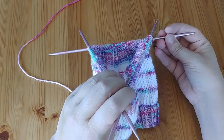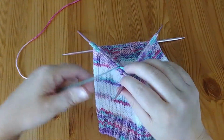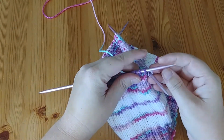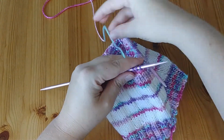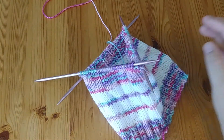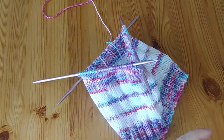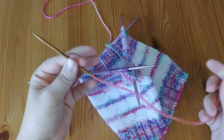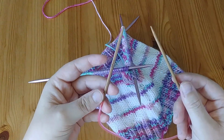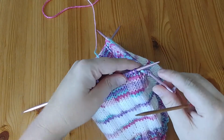Now I've also seen a lot of tutorials out there that don't recommend changing anything when you start decreasing, but in this case I actually am going to start decreasing our needle size as we are working through our crown of our hat. So we are using 4.5mm needles, and we're actually going to convert back over here to our round needle. So this is going down to a 4mm round needle when we start our decreases.